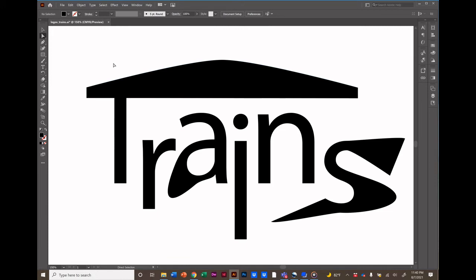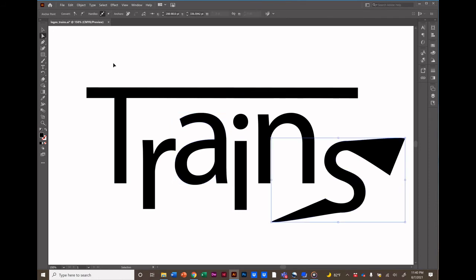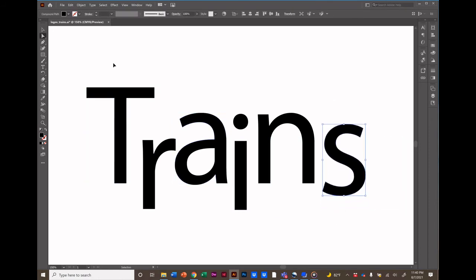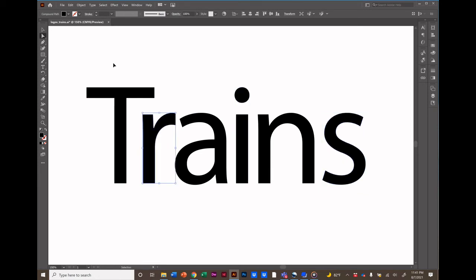Now we've played around a little bit to see how it works. We're going to do some serious artwork. All right, I'm going to undo all these silly things using Edit Undo or Command Z or Control Z, depending on whether you're on a Mac or a PC. And we're going to go back to the point where we converted the word to outlines so that we can now do some serious design.